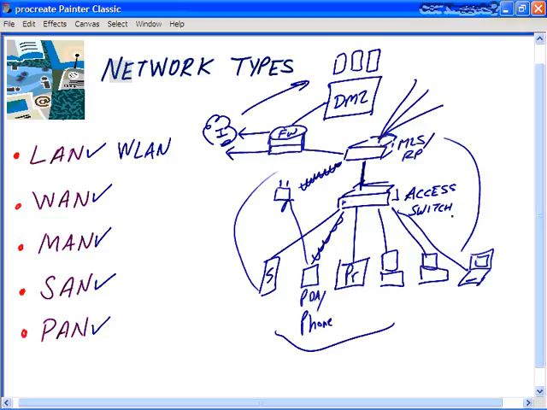Now, what separates this local area network from a wide area network is a couple things: distance and geography. Okay, wide area networks have to cover larger geographic ranges. It's more expensive, they may need to lease telecommunications lines, they need higher data transfer rates to move. Basically, they connect local area networks together over larger geographic areas. So wide area networks are going to cover, you know, large metropolitan, regional, even national boundaries.